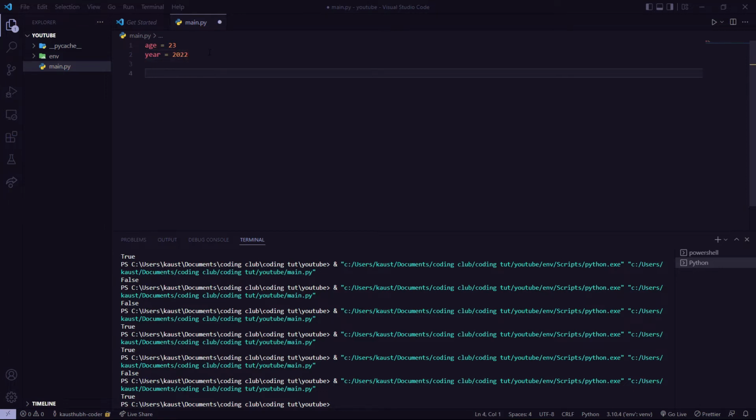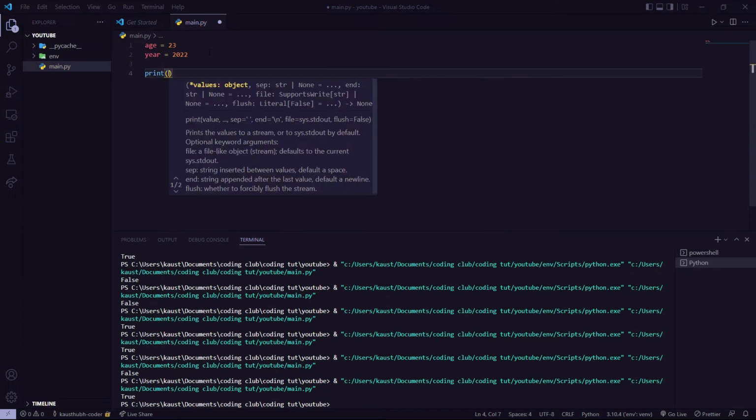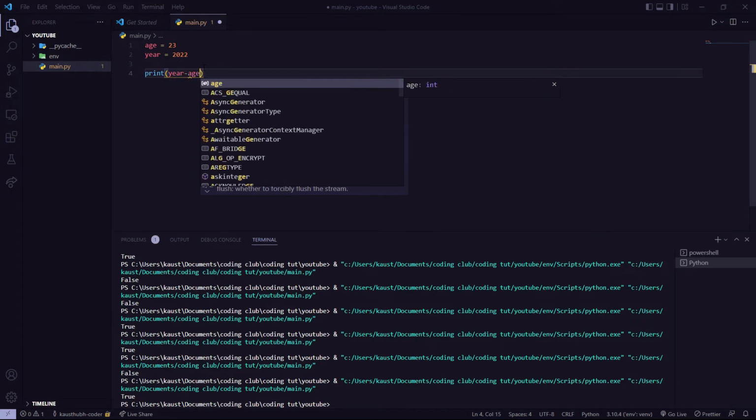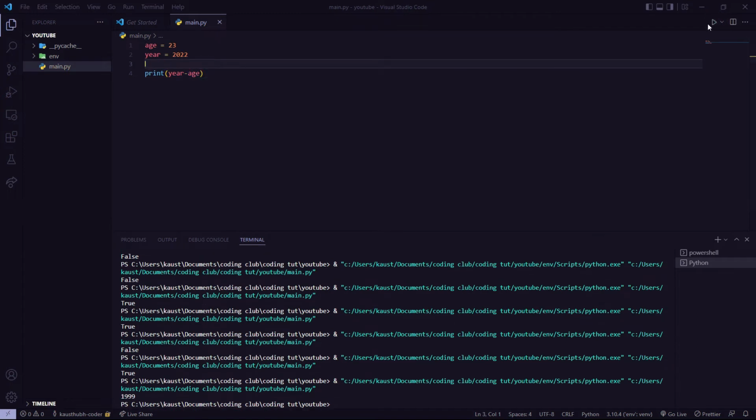So if you print age, year minus age, we should have their date of birth. So you can see 1999, and if you're supposed to be 18, you should have been born at 2004. So, and that's variables. Now the next thing I'm going to talk about is input.